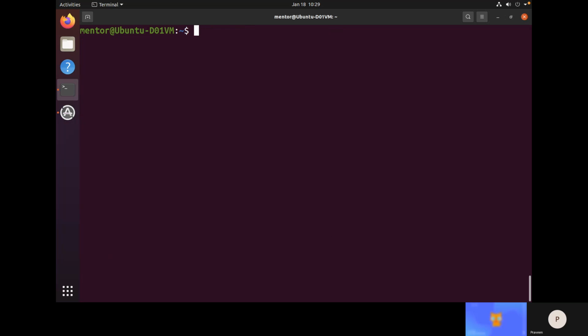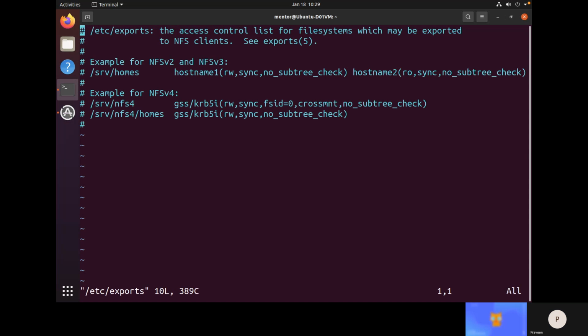So let's go now. We're gonna have to edit our files. So we'll do sudo vim /etc/exports, and then we're gonna add our network share here. The first network share we created is on /opt/nfs/general. Then we're gonna type our client IP addresses.